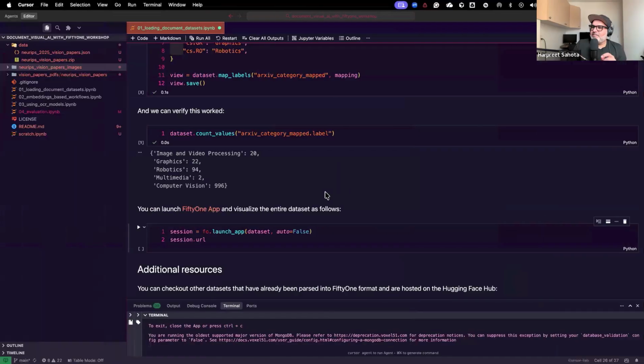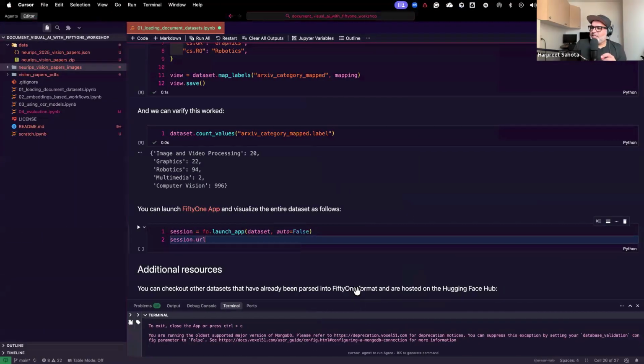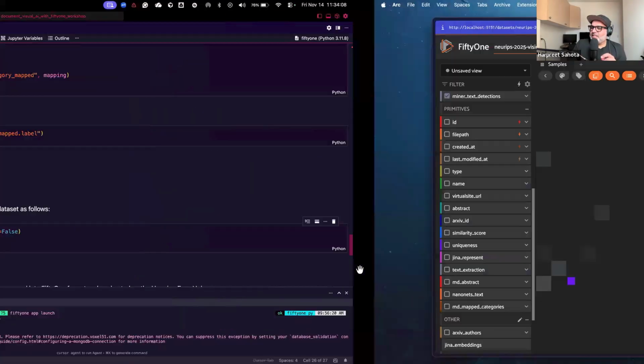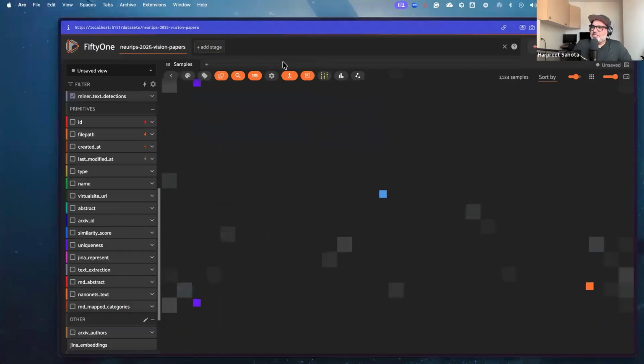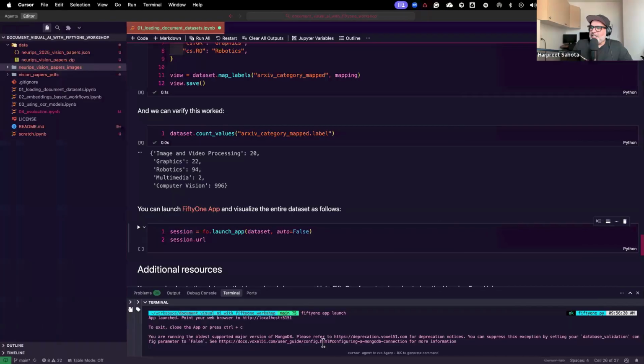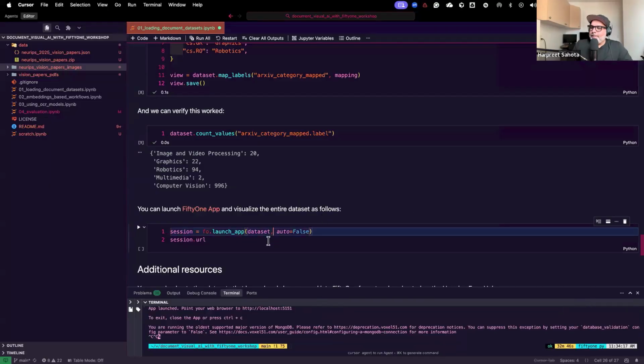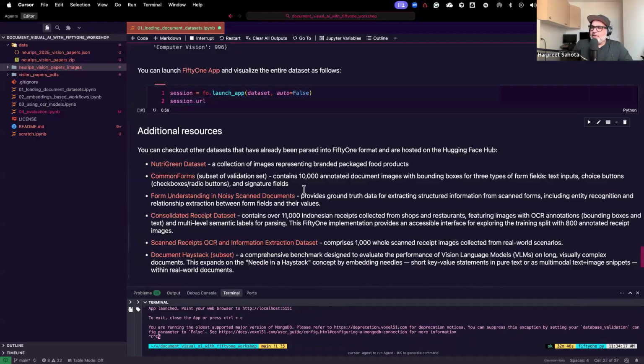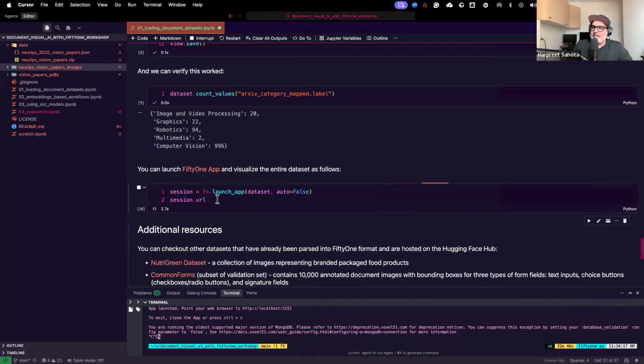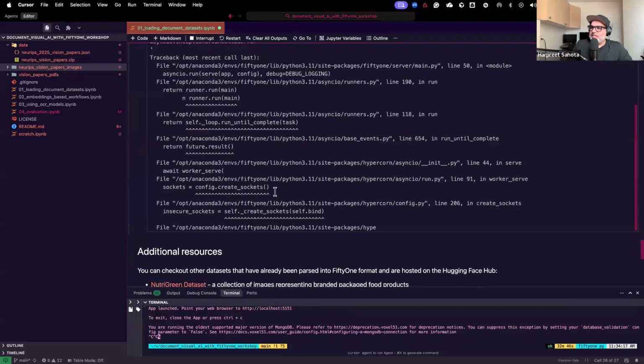And I might have to, yeah, I've got a couple of different sessions loaded here. So what I'm going to do is close my terminal down, and we're just going to go ahead and launch an app with the data set that we have. And this is going to work in your local browser, right? So this is how 51 is going to work.